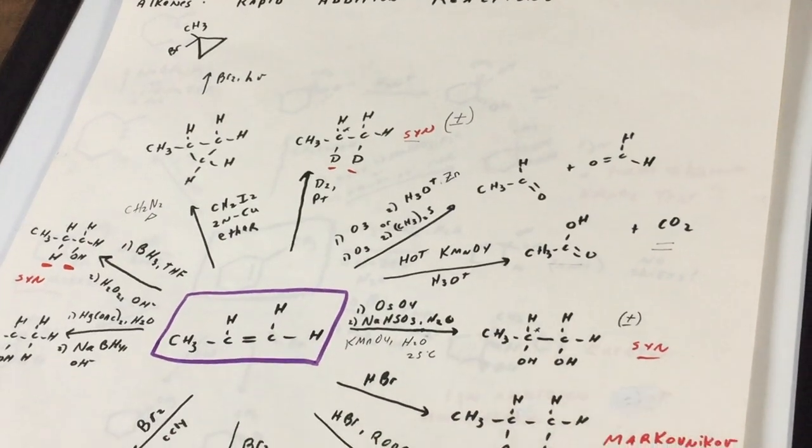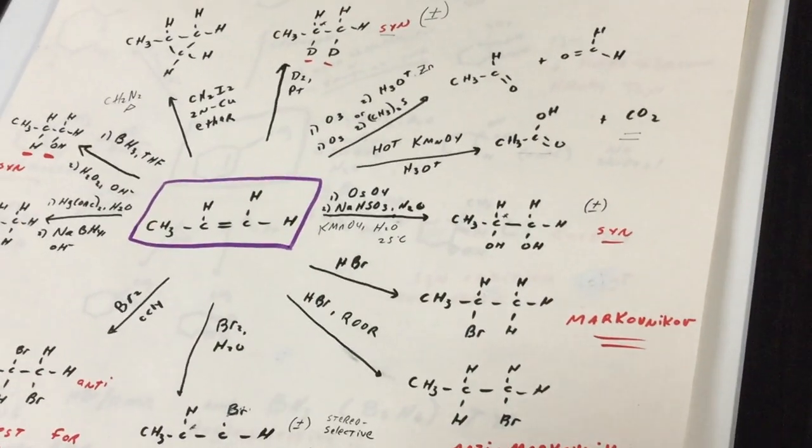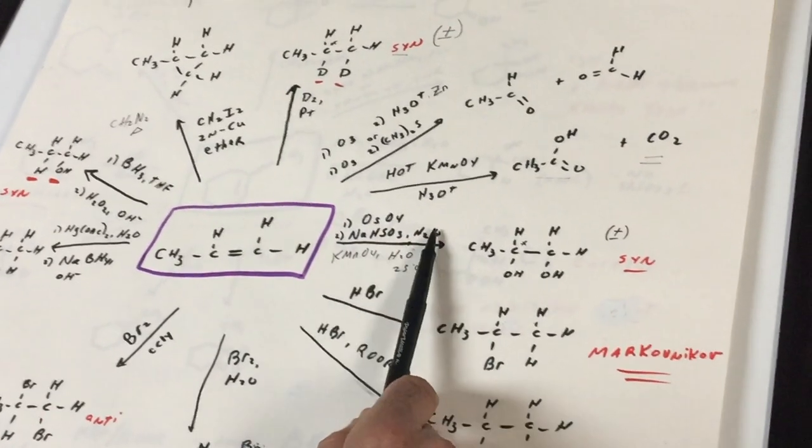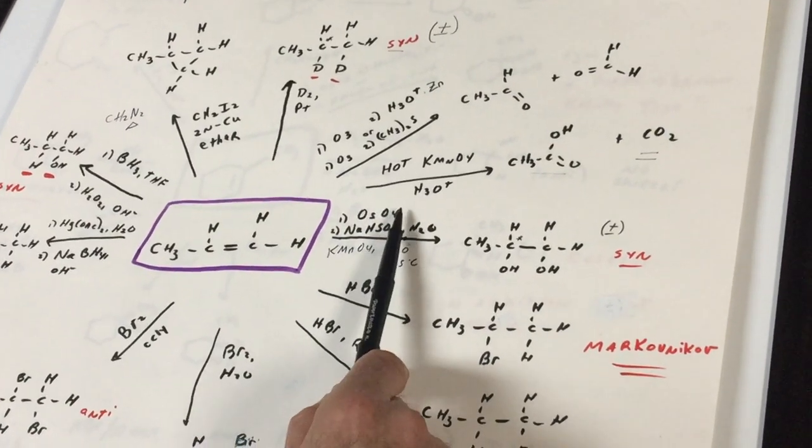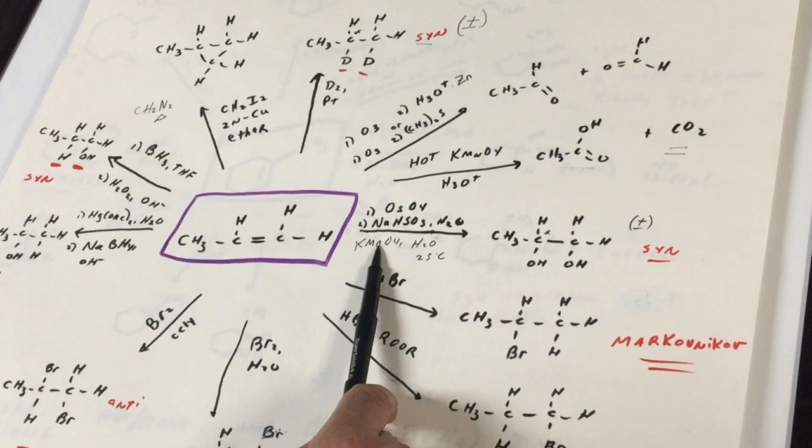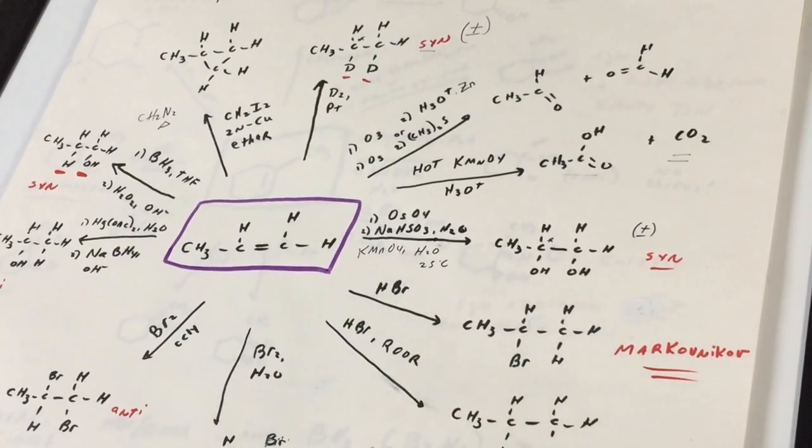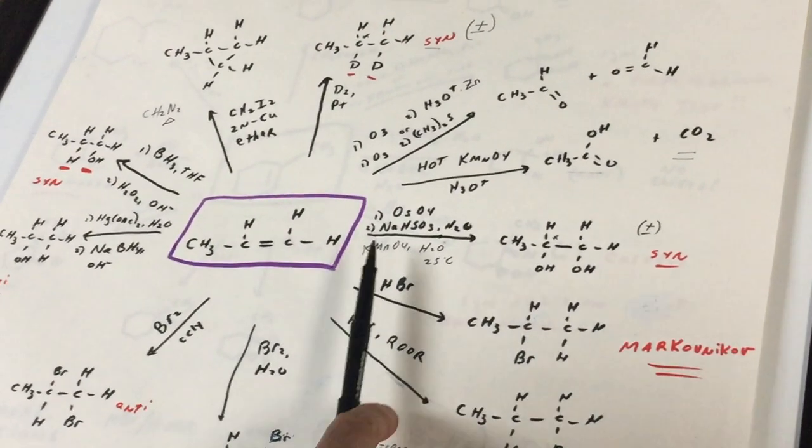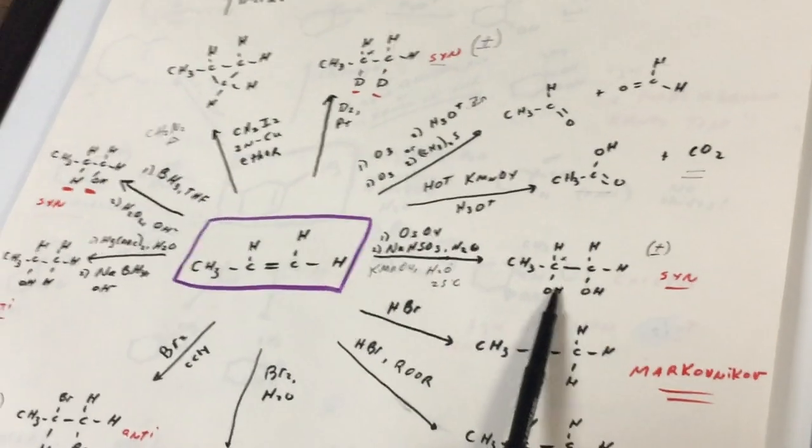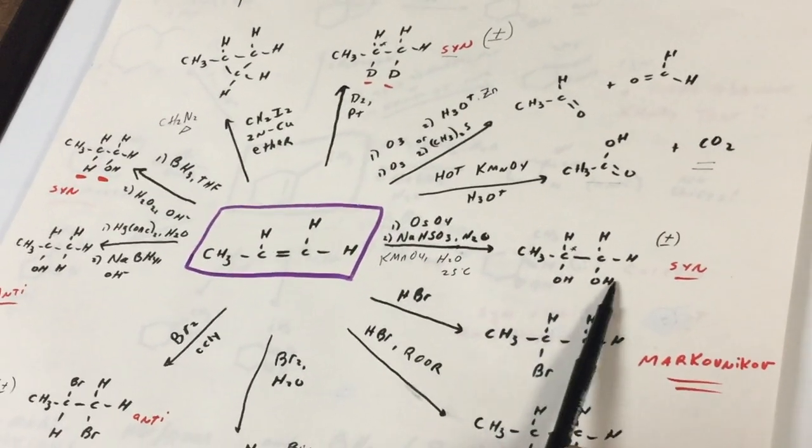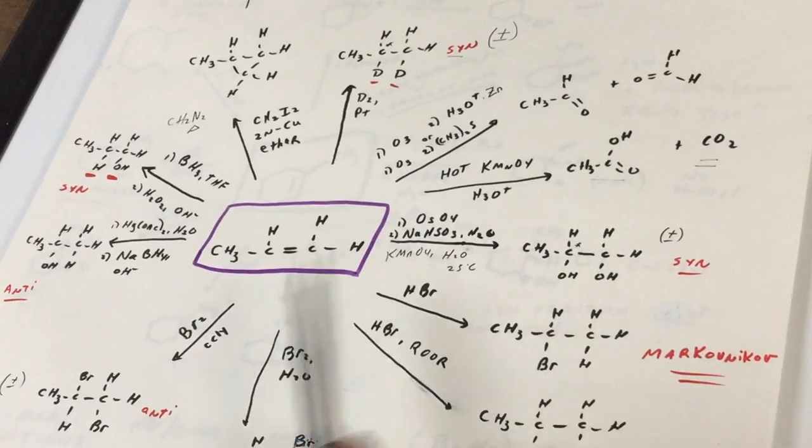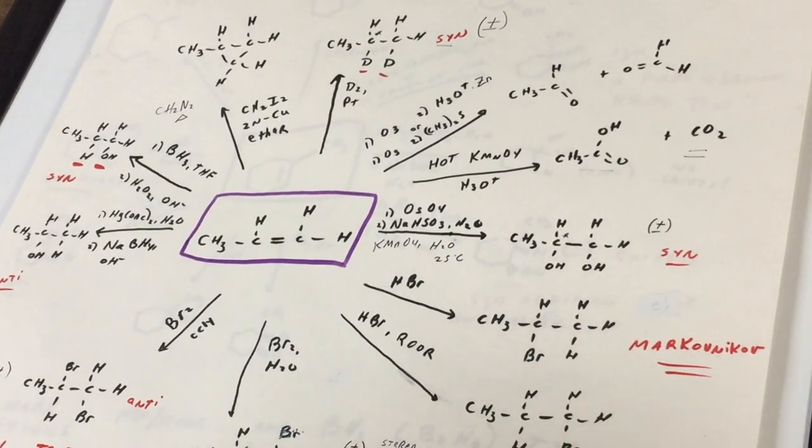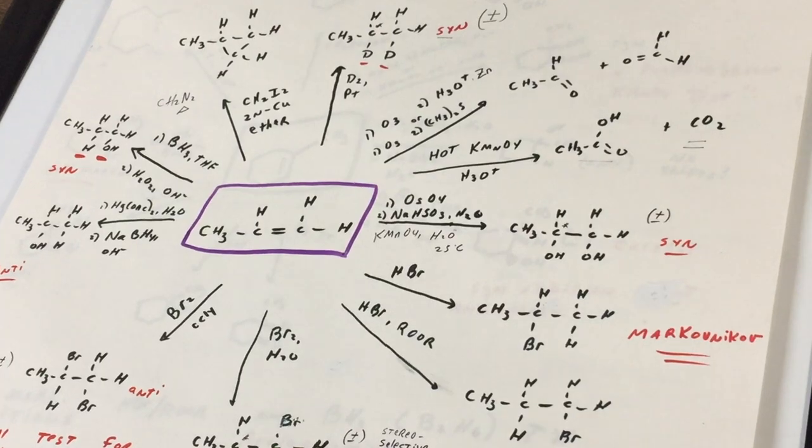The next reaction adds two OHs across a double bond, syn. And you would look for osmium tetroxide with workup. This is the key ingredient, OsO4. Or you could use dilute, make sure it's dilute and cold, KMnO4. The osmium is very toxic, so not many people use that in small labs. But what we would do is we would simply put the two OHs going in the same direction. And once again, I've generated a chiral carbon, so you would get a racemic mixture. So the two ways to add on OHs, syn, would be osmium and dilute KMnO4.